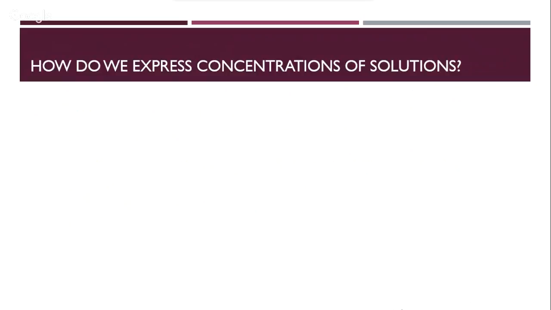Now, this is one of the trickiest chapters that most of you have been facing problems with. How do we really find and express the concentrations of solutions? The definitions that are very important for all of us, I've mentioned on one single slide here. Molarity is nothing but moles per liter. Sometimes it is also expressed in millimoles per ml. Both of their values should be the same. Please note, whether you write moles per liter or millimoles per ml, the values do not differ. So 2 moles per liter is also equal to 2 millimoles per ml, because you're dividing the numerator and denominator both by 1000.